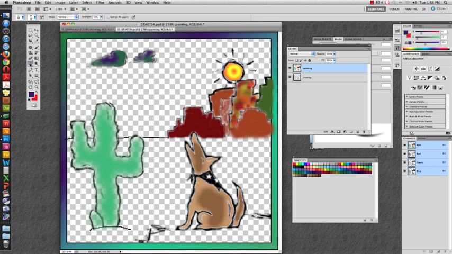Then I'm going to go back to that blur tool, hold down on the left mouse click, and select, instead of the blur tool, I'm going to select the smudge tool. And then I'm going to kind of smudge again where the two colors meet, maybe even smudge a little bit at the edges. Which one's the smudge tool?